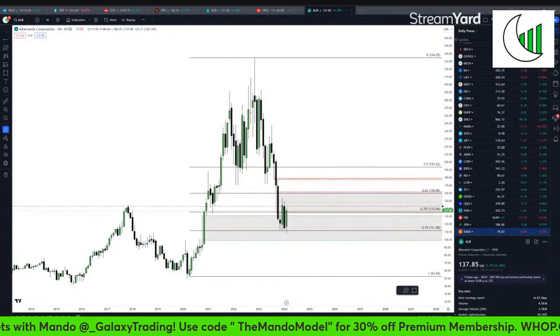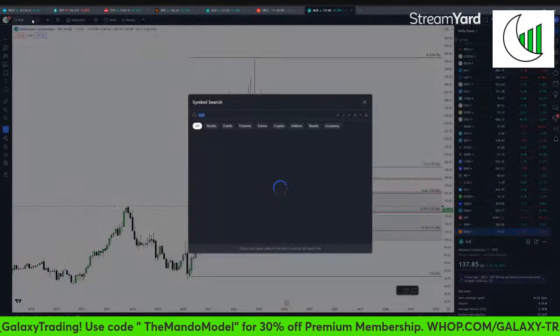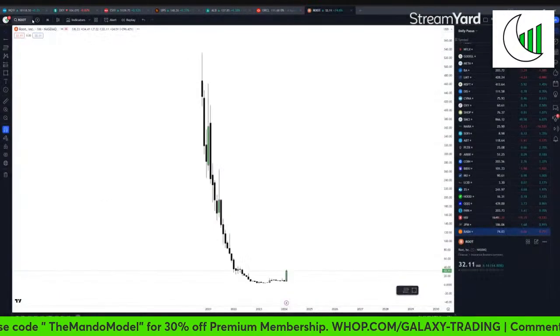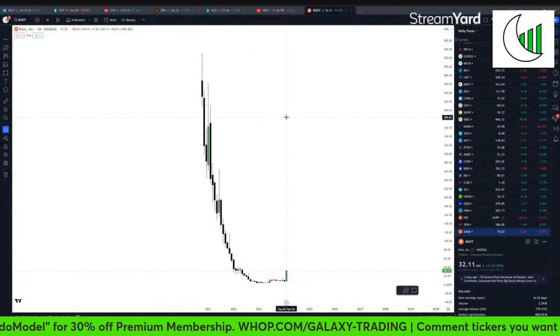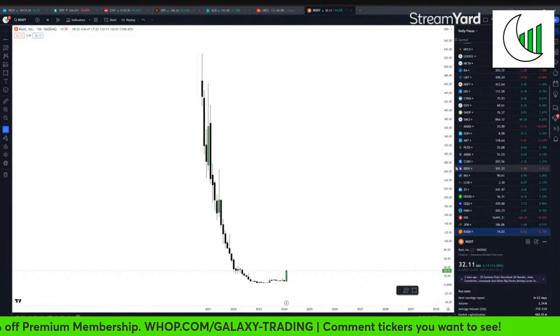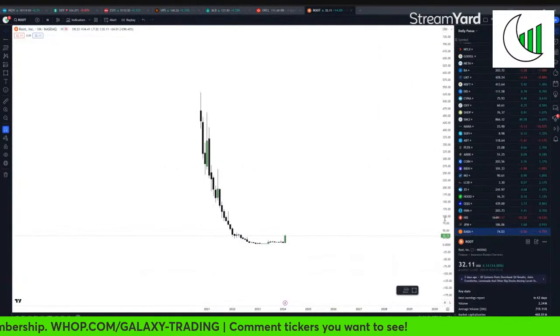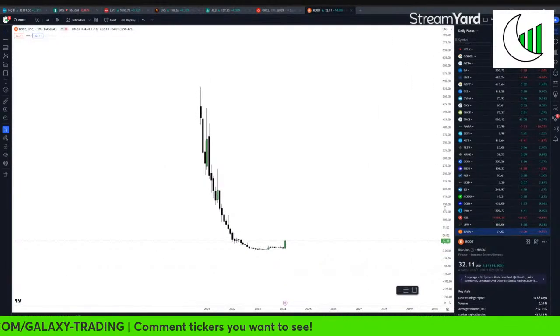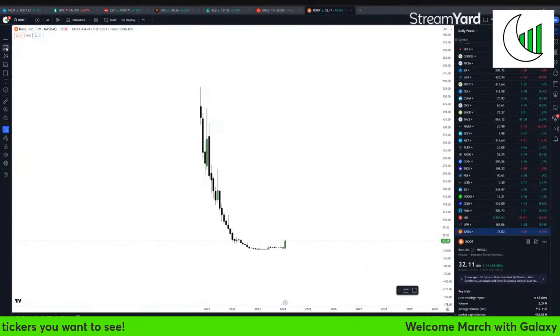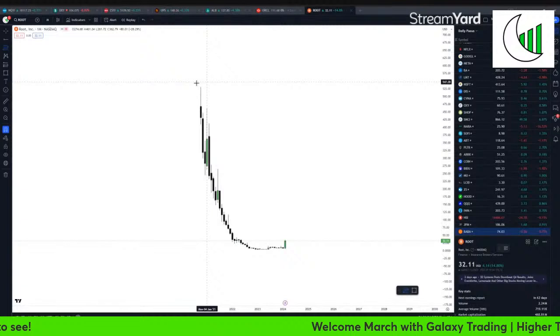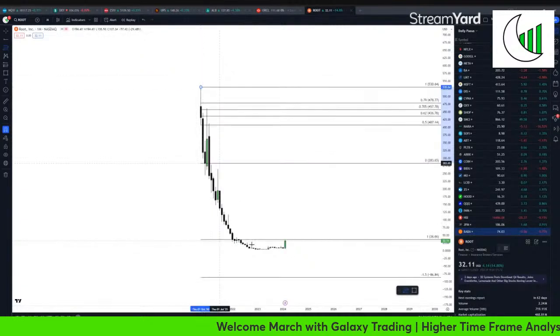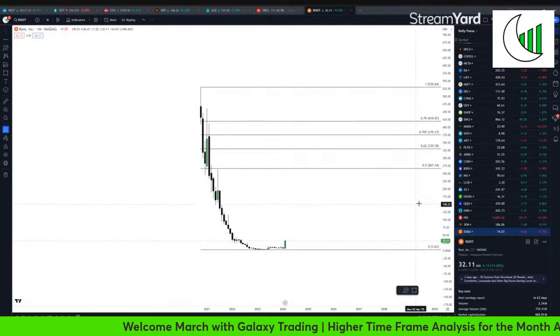Real good. Okay, let's look at Root. If it's a penny stock, I can't look at it. Oh, what? This had to have reverse split like 700 times, right? Yeah, definitely. I remember trading Root like 3 years ago. It was like $5. Okay, so this would be your range.